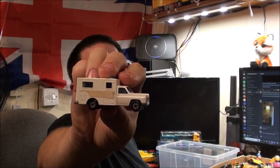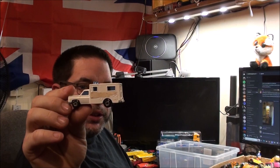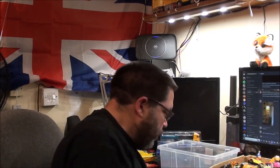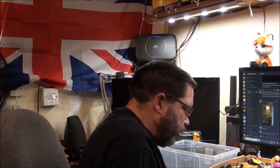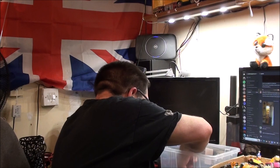It's a shame this Matchbox ambulance is missing the stickers because other than that it's in bloody good condition and it's got its rear doors. I've got quite a few of these in the collection and very few of them have both rear doors, and even less have paintwork as nice as that. I might be able to find some replacement decals on eBay. There are also two generic Chinese cars — I think they're meant to be Jaguars — one in the old Metropolitan Police livery. I think I've already got one of those in my box of non-branded stuff.